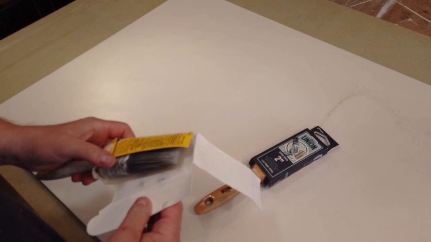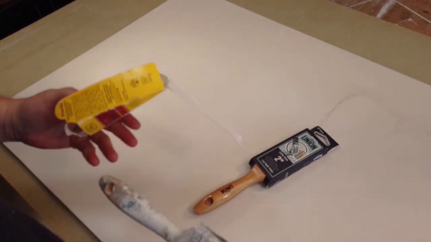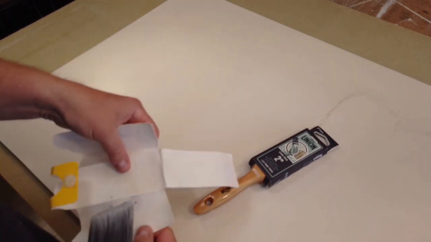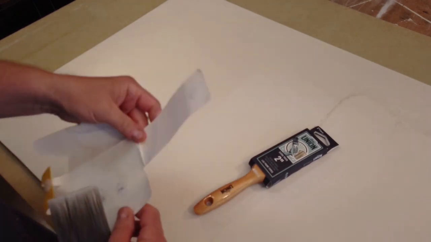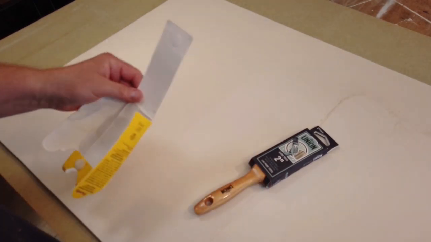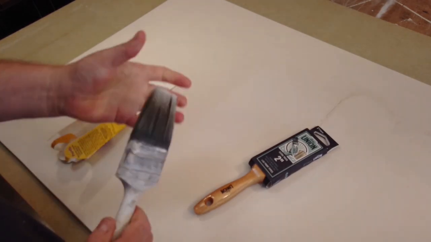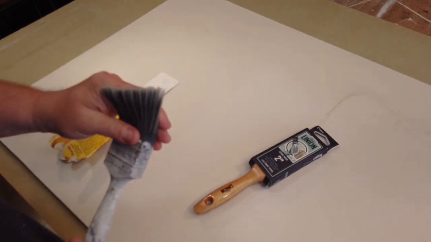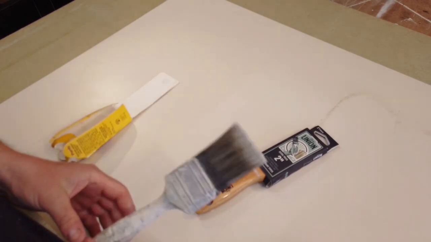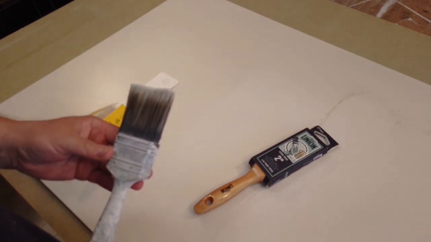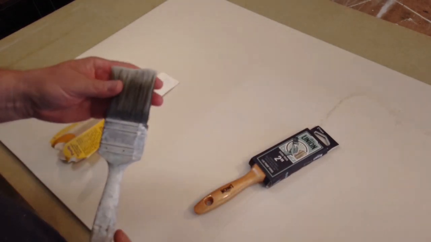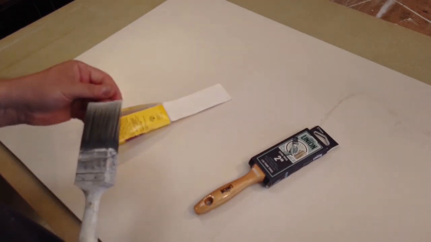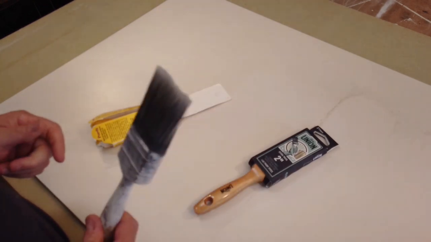They come with a reusable sleeve, which is very handy. It's cardboard but it's got a coating on the inside, a waterproof coating, a little bit of velcro catch. The brushes, the hairs on the brushes are very very good, very good quality. There's no hair loss, and they clean very easily. They keep their shape nicely, especially in the sleeve, and I've been using them for many many years.